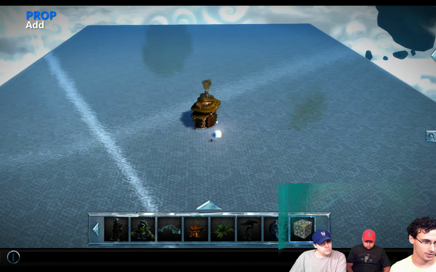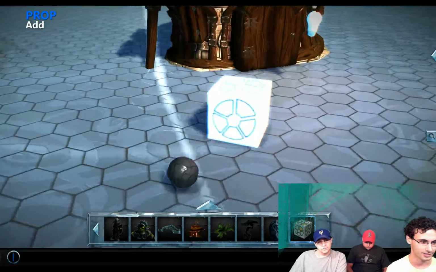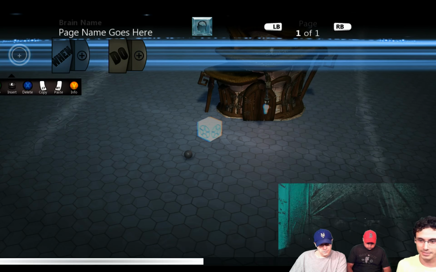All right, what I'm doing here is giving myself something to defend. So for now, we'll just start with a house. That'll be the objective, to defend this house. And then I'm going to use this logic cube to control a lot of my game state, like am I losing, am I winning, how many lives do I have left, all that kind of stuff.